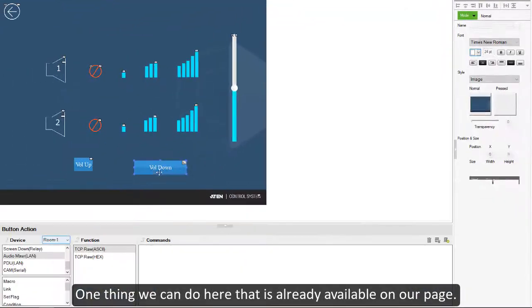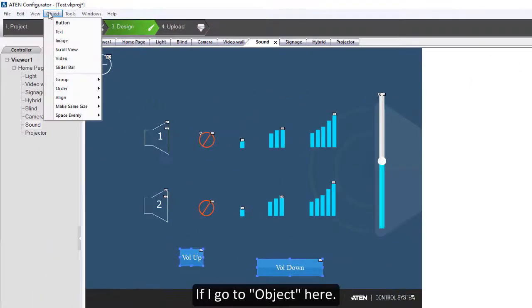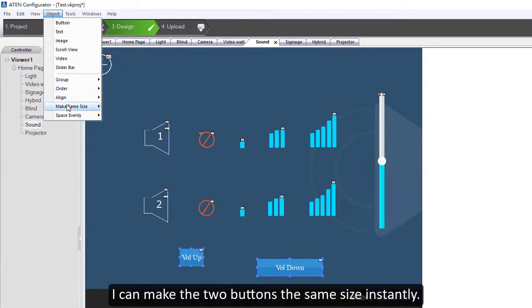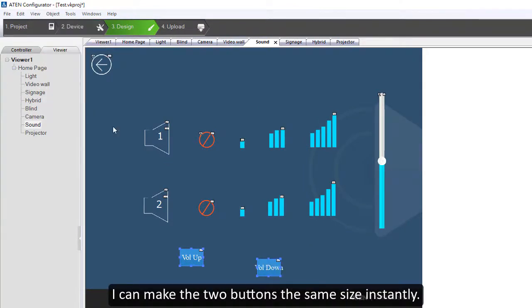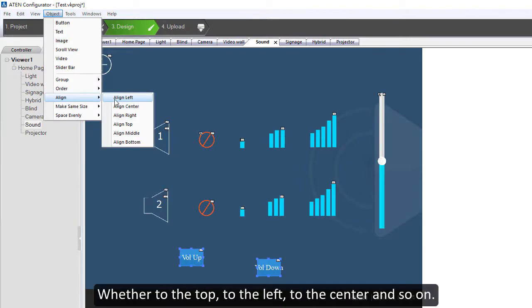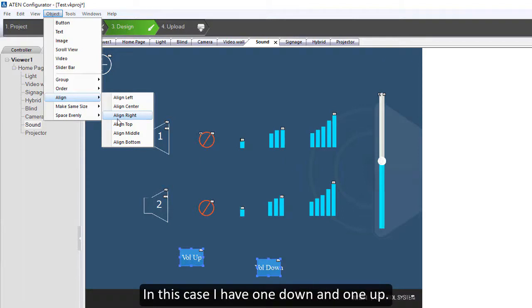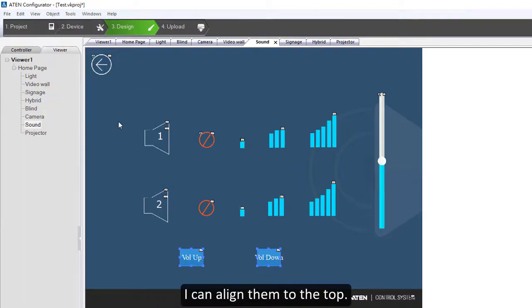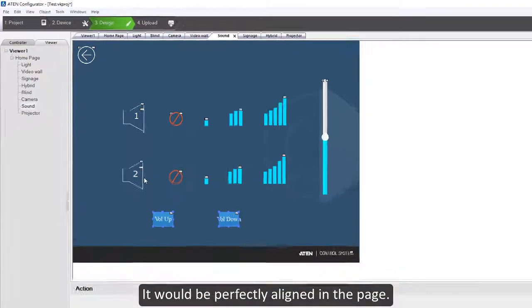One thing we can do that is already available on our page: if I go to object here, I can make the two buttons the same size instantly. I can also align them, whether to the top, to the left, to the center, and so on. In this case I have one down, one up, and I can align them to the top, and the two will be perfectly aligned in the page.